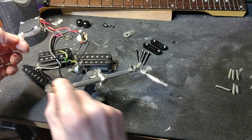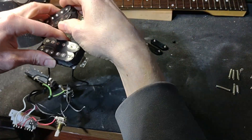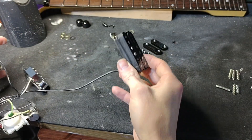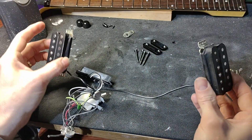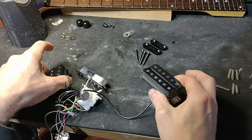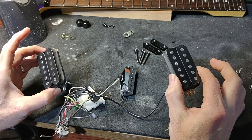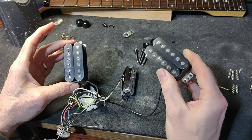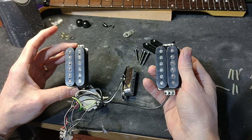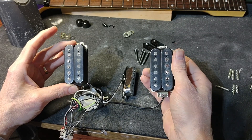Just to give a simple layout: when you pull this stuff out, the wires are tied in a sequence — this is the longer cable, this is the shorter cable, and this would be the middle one. The middle one needs to reach farther than the others. They are usually laid out so that the pole pieces — the slugs — are facing each other, and that's the way they go in.